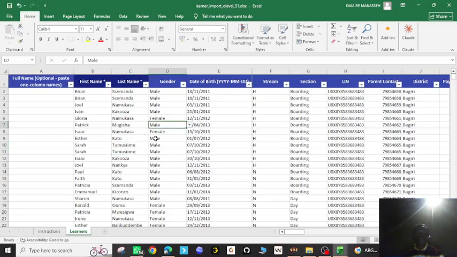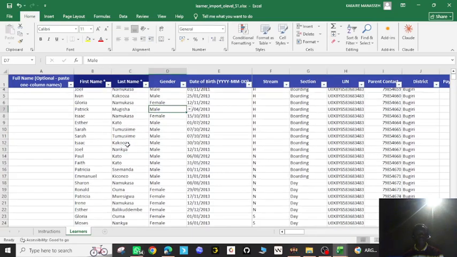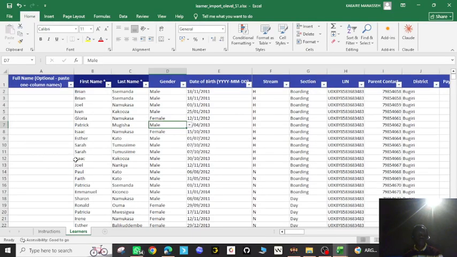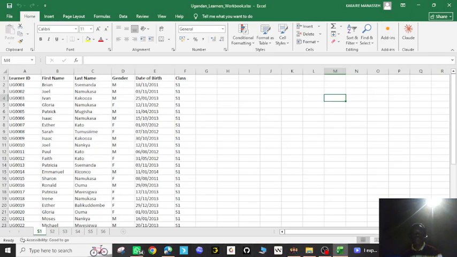make duplicates. So I can see we have Brian twice. We also have Sarah twice. That was row number 10 and row number 11. So it is going to show you those duplicates. Now we save changes. I close it. Now I go to my app.